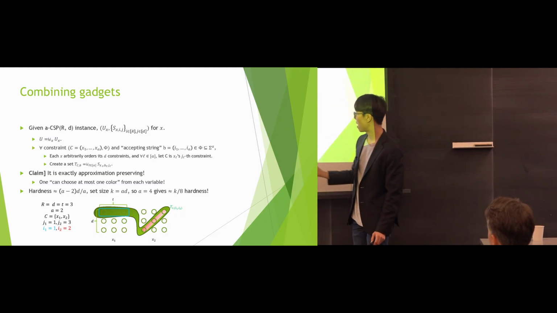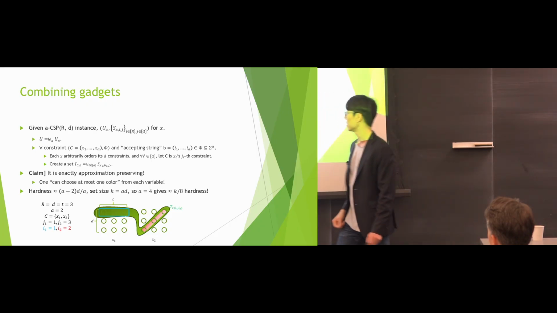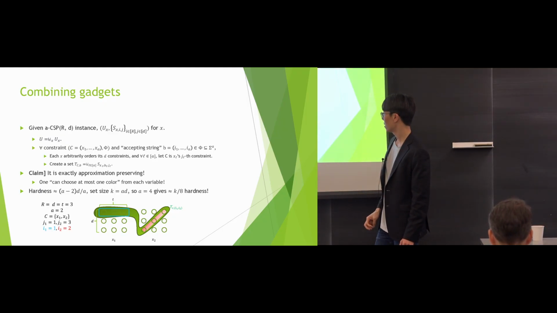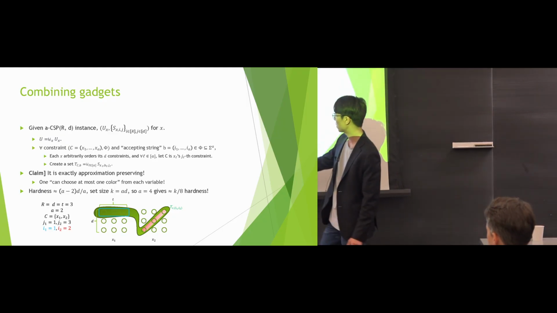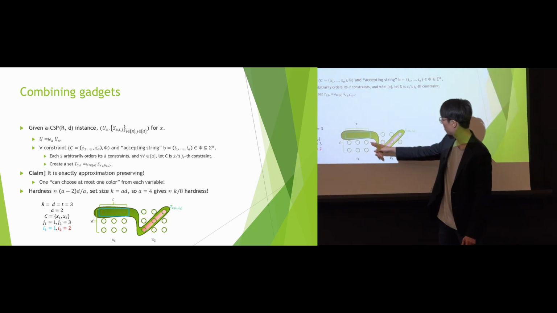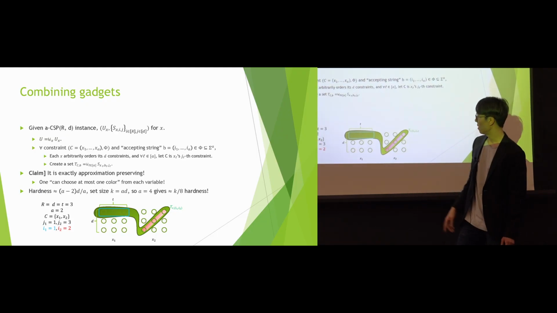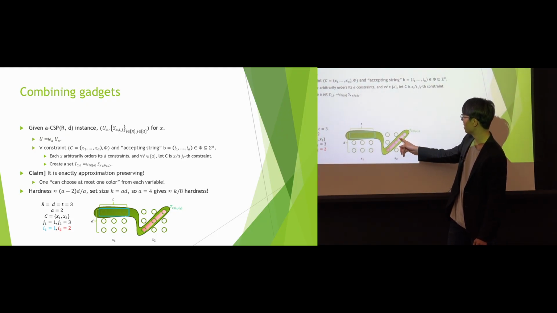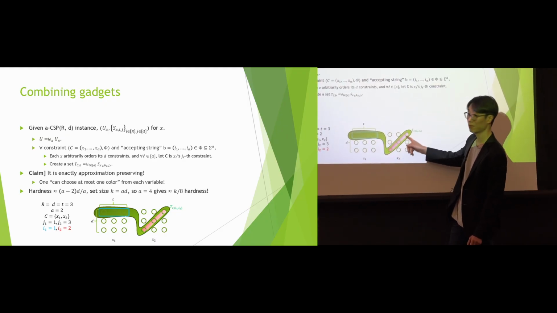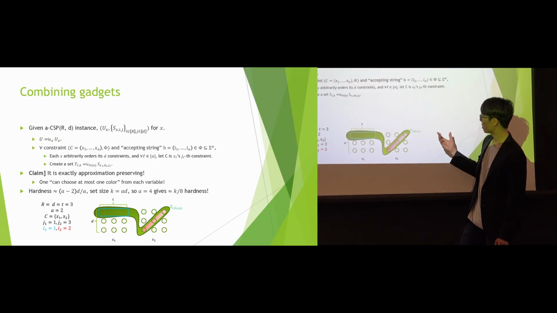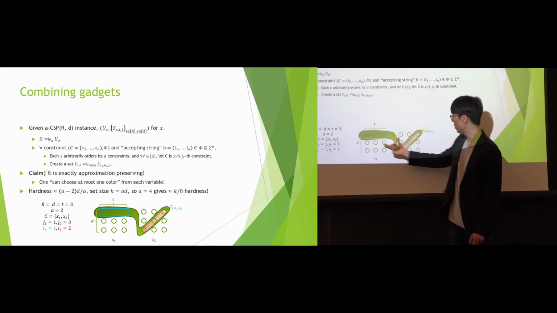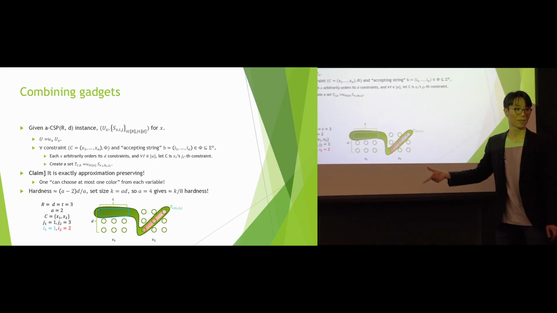So if I'm a constraint depending on these two variables, I'm looking at the assignment that gives the blue color to the first variable, and then red color to the second variable. And if I, as a constraint, am the first constraint for this variable and the third constraint for this variable, then the set corresponding to this situation is the first blue set union the third red set.